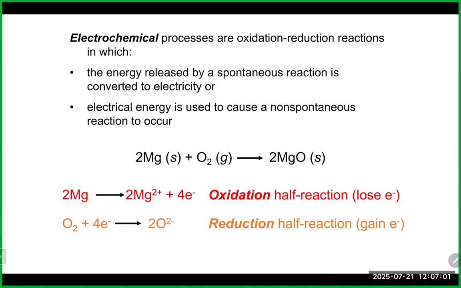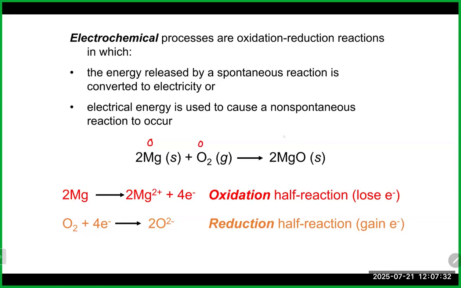The energy released by these reactions can be converted into electricity and used to do some type of work. So as the electrons get transferred, they could go out over a wire and basically power a device. So when we look at a reaction such as this, which is magnesium plus oxygen making magnesium oxide here, if we look at the oxidation numbers here, this is 0, this is 0.